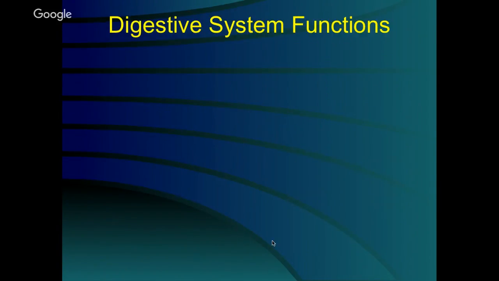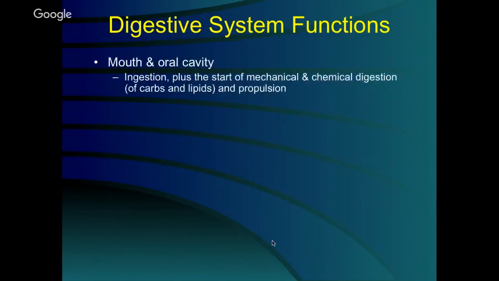So let's start in the mouth and oral cavity and just summarize what's happening in each region of the digestive tract. I would recommend that you guys summarize this for yourself. Make yourself a little chart, list off the steps, the regions of the digestive system, and next to each one, list the functions that occur there. Beyond that, I'm also going to have you add a little bit to that a little farther along. I'll explain that as we go.